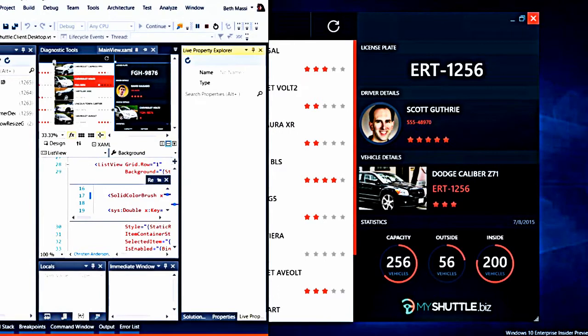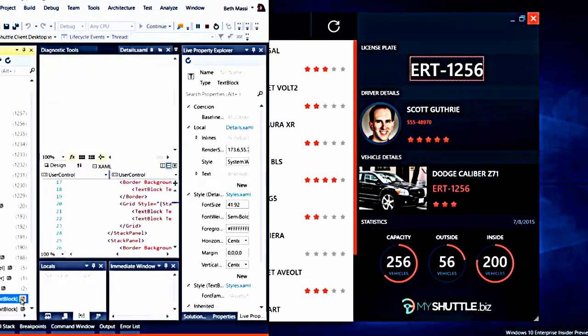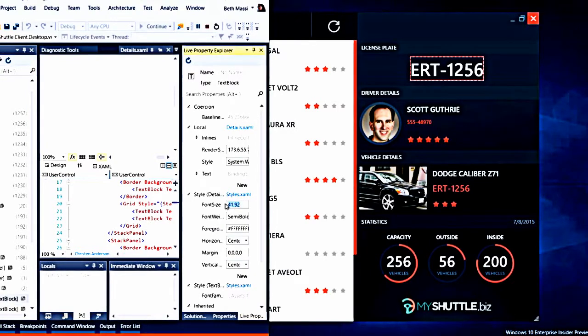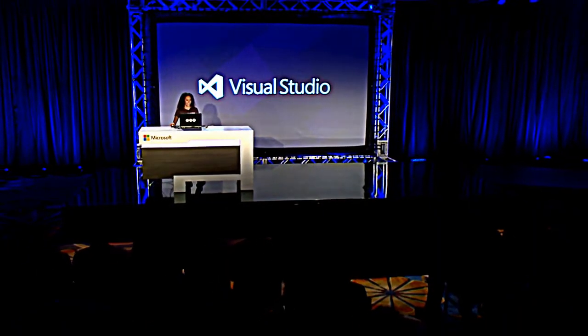What this allows us to do is find the element that we are interested in, click on it, and Visual Studio will let us open the file that it is defined in, and then it'll let us test out some changes to the properties themselves. So let's go ahead and make this font size 90. And then in real time, we can see that change. So that's actually lots of productivity. Cool.